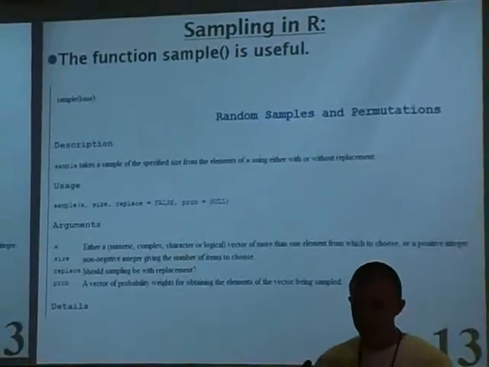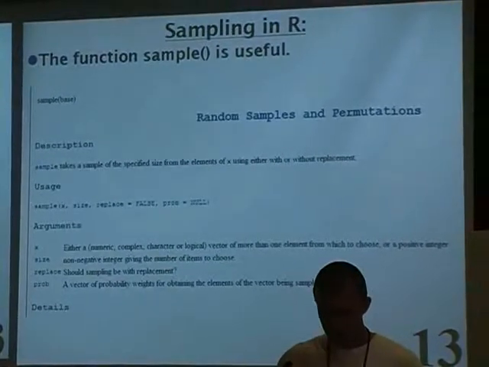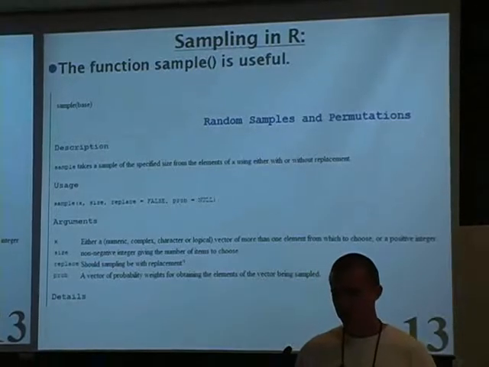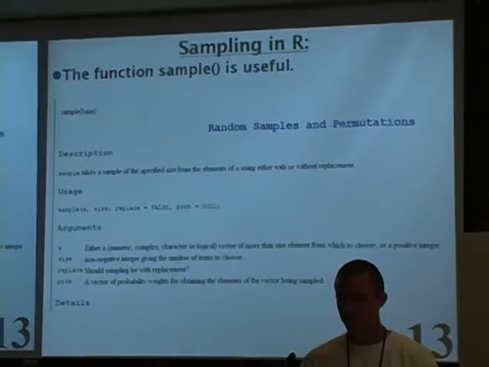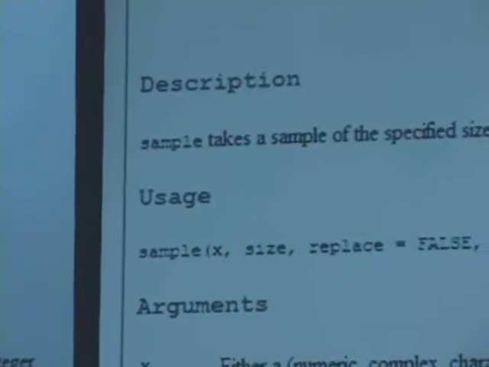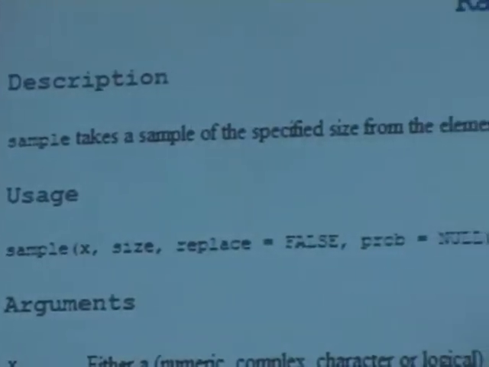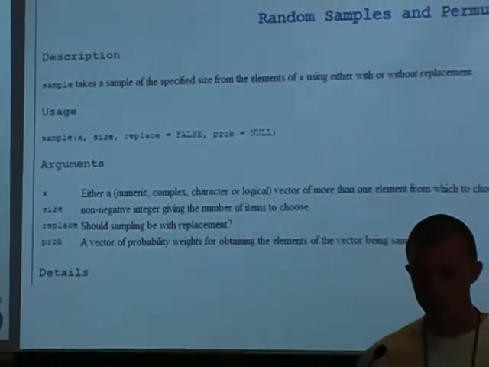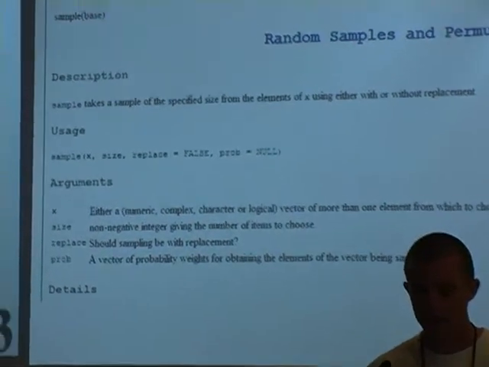Now in R, there's this function called sample, which works pretty well. One of the advantages of using sample is that anytime in R you can use some of the built-in functions and avoid doing a loop, it'll make things much faster because loops in R are really slow. So this sample function is nice. It prevents you from having to do a loop and call the random number generator each time.